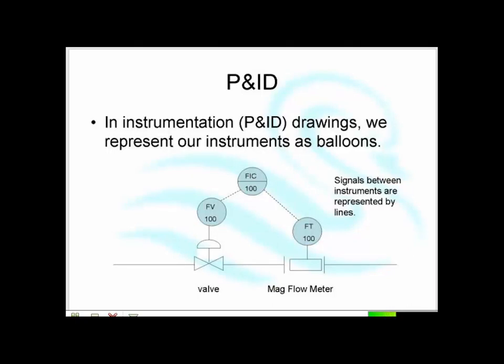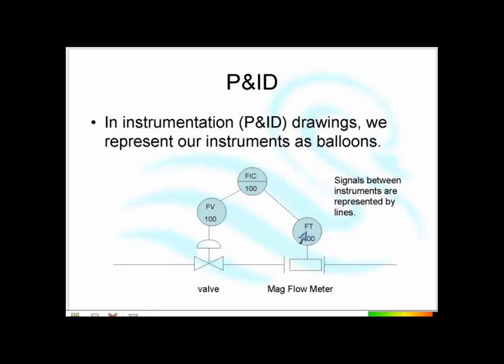One type of black boxing, of course, is the P&ID drawing we just discussed, where effectively we have flow valve, FV100. What this tells me is that I have a flow valve. It's on loop 100. It's been called number 100. It's flow valve 100. There's no line through it, so I know that it's out in the field somewhere. There's loads I don't know about it. I don't know the manufacturer. I don't know the colour. I don't know the size. I don't know anything about that valve apart from the fact that it's a flow valve and that it's out in the field somewhere. And, you know, I don't need to know anything more about that valve.